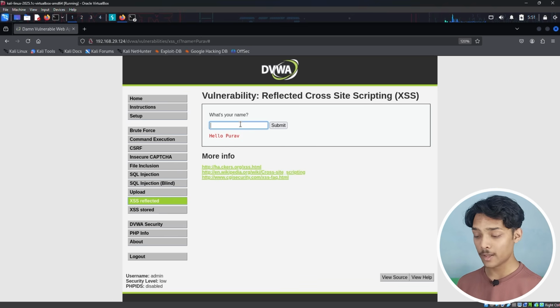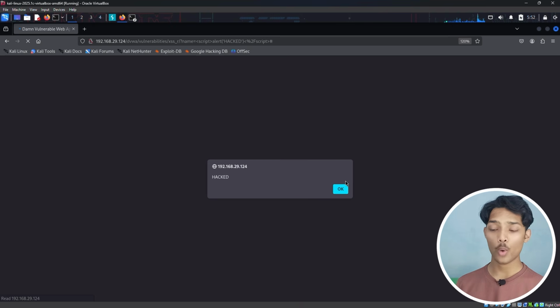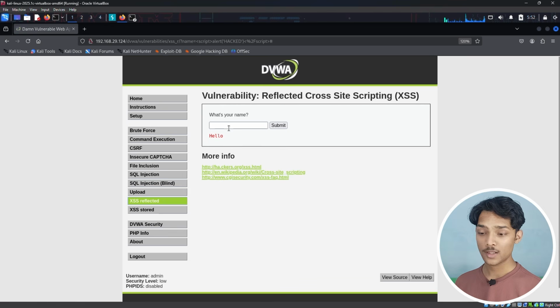So let's type our script here. How can we type a script here? These arrows, type script in here. Now type alert here, and in the brackets let's type hack or hacker. Now you have to close the script tag, so type this and now submit it. Once we submit it, as you can see, we are prompted with this screen and it tells us we are hacked. And that's how the JavaScript, or you can say cross-site scripting attack, works. If you click OK, it says hello. Now this is how this attack works.